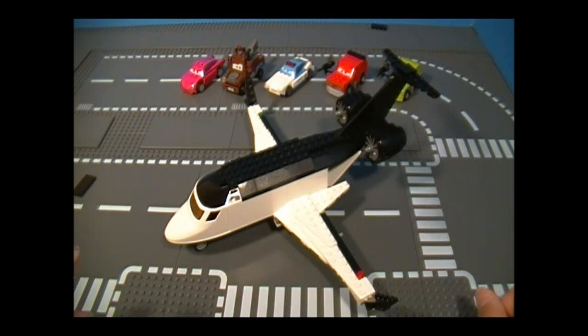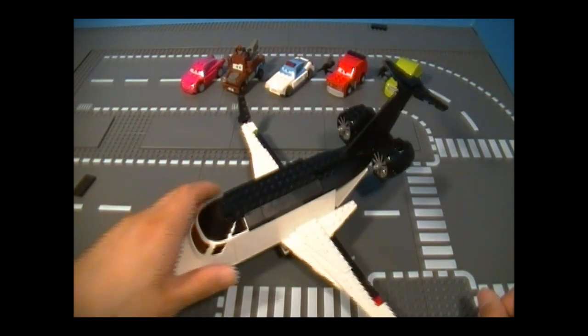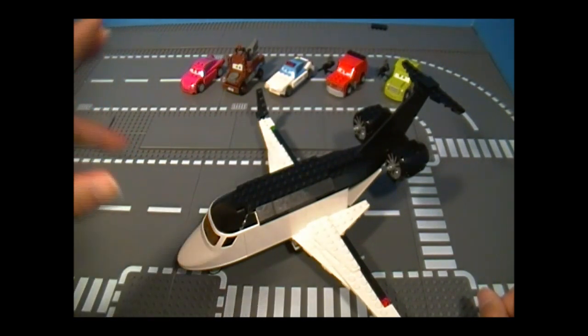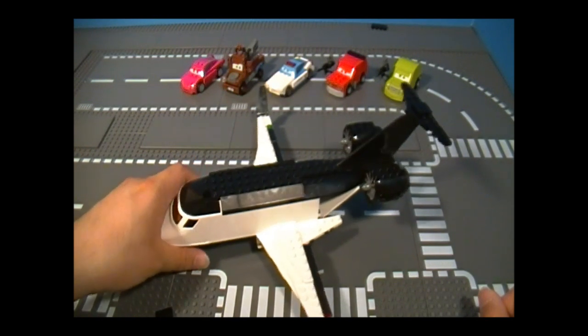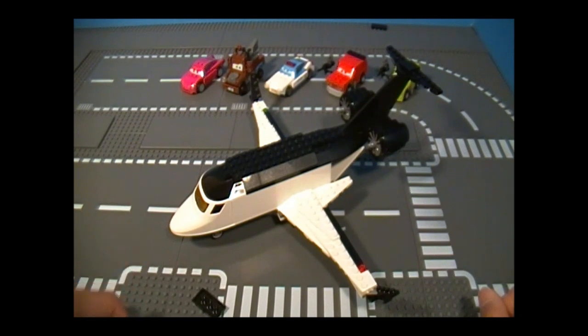I went online to check, and if you were to sell the exclusive cars individually, you're lucky to get around $45 for them at the high end — they sell on average $10 to $15 each. Still, I don't think it's a worthwhile set to get unless there's at least 30% off, which means clearance. That's the only time I would get this set — I would just wait for it. There's no rush to get it unless you're a hardcore Cars 2 fan. Otherwise, this set could certainly wait.